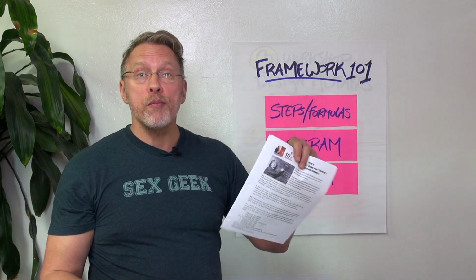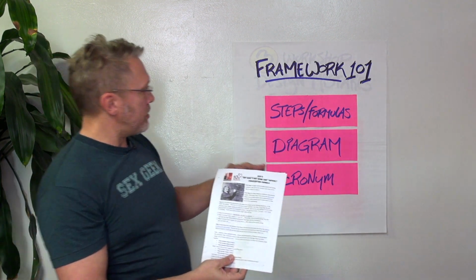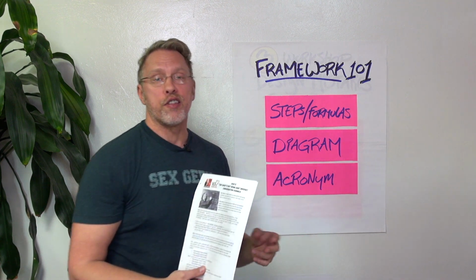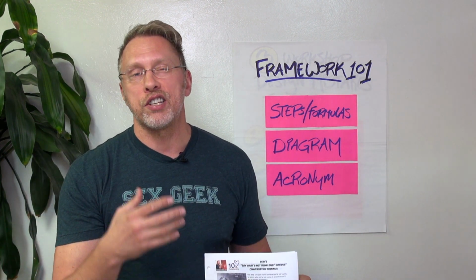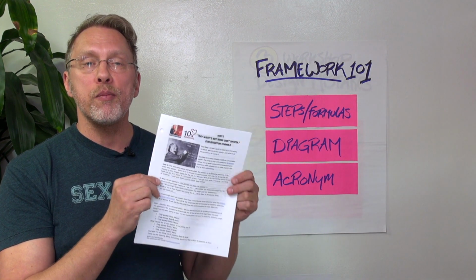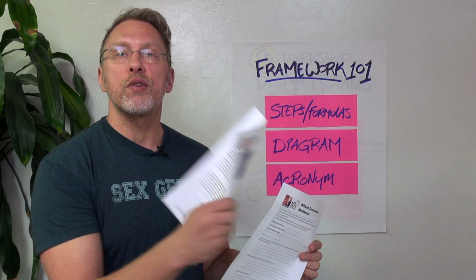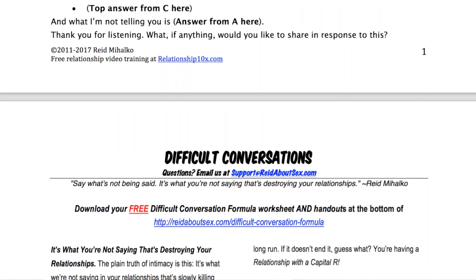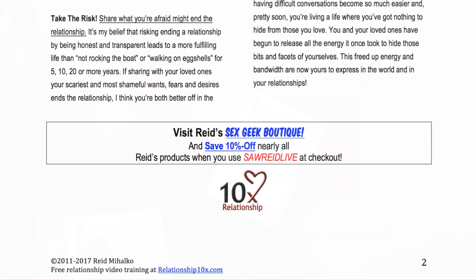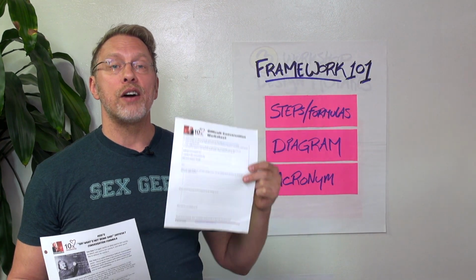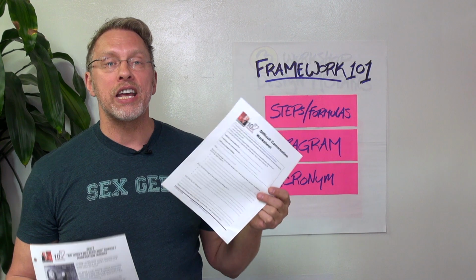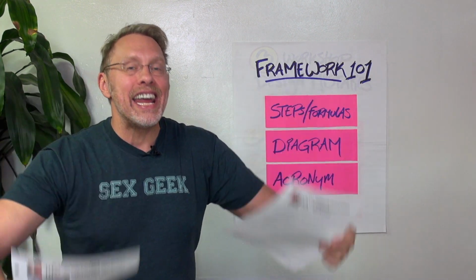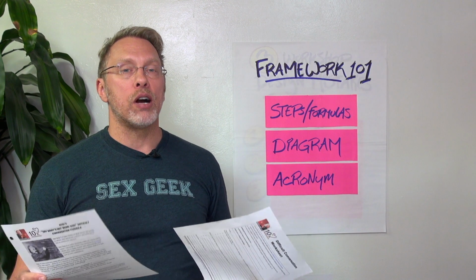When you have a formula, and this would be like the bonus fourth thing that you could think of, and again, there are many different ways to use frameworks, but once you have a formula, now it's so much easier to create a handout. Something that explains the concept to people. And more importantly, I was able to create a worksheet. So I've got a difficult conversation formula worksheet that people can print out over and over again and fill out to practice and anchor how to have a difficult conversation.